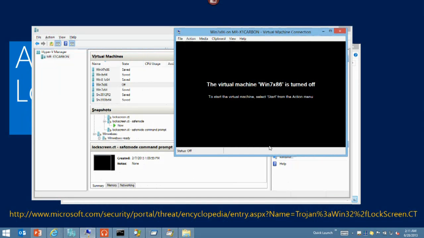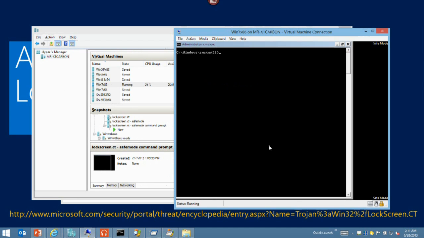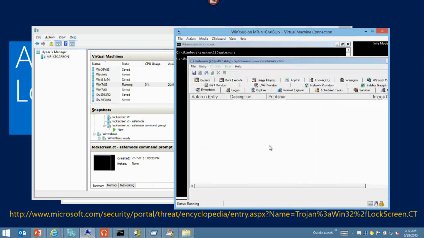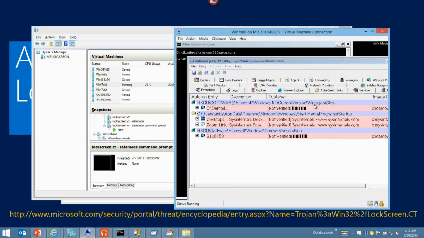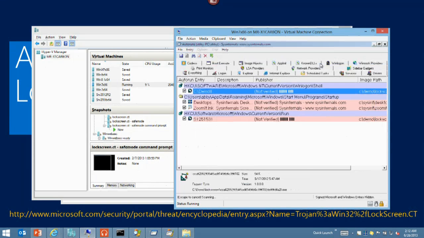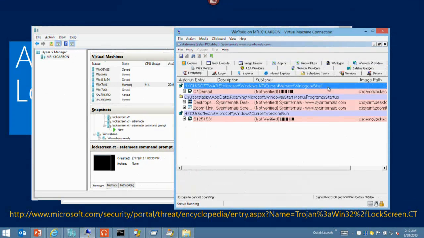So that shows you how this thing is active even when we go into safe mode. We need to go into safe mode with command prompt, and at that point we're going to actually just see a command prompt, and I'll be able to run Autoruns. And this thing just stands out like a sore thumb again. It's actually configured itself in two places just to be sure. It's taken over the shell.